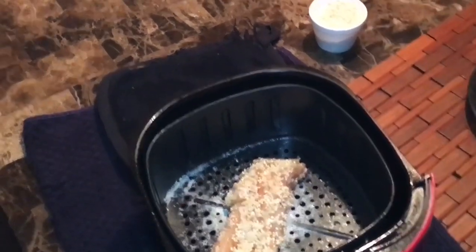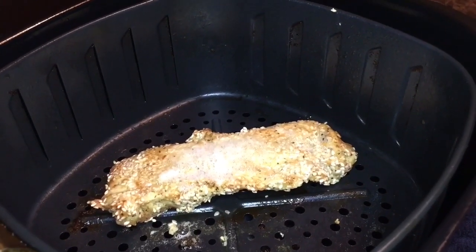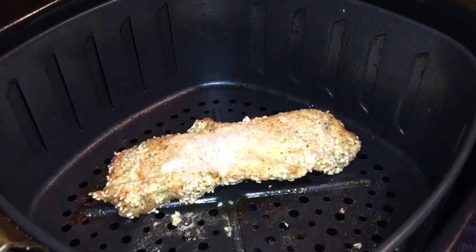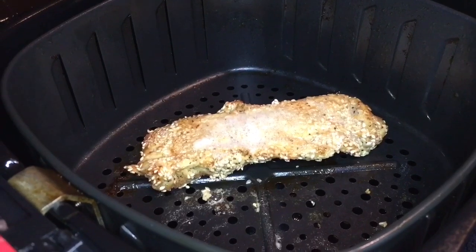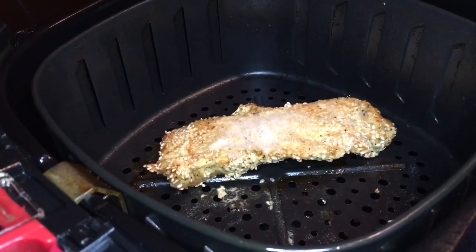So we'll be back. Took it out and I flipped it. Look how good that looks, people. Yummy, yummy. And I got like 5 more minutes after I flip it. However, I am going to add some green beans to this and air fry my green beans at the same time. Let's see how that come out. Yummy, yummy.